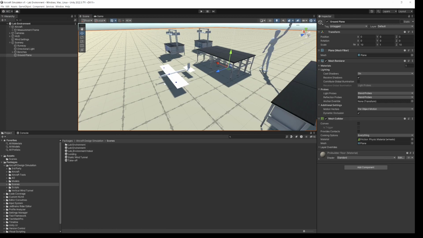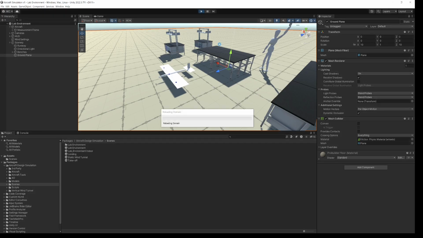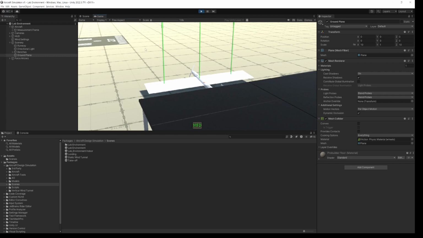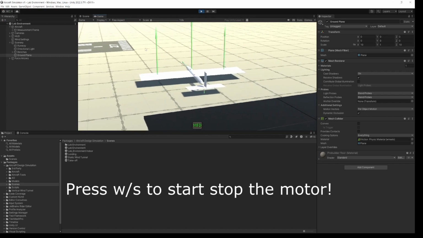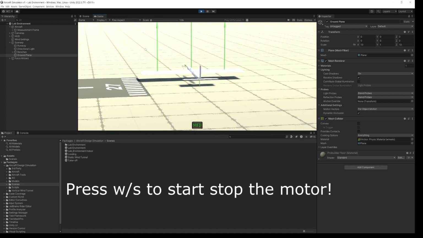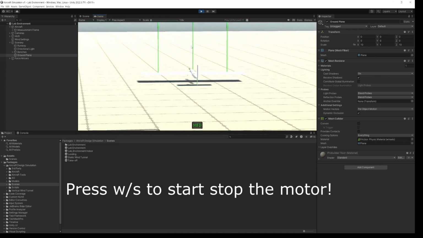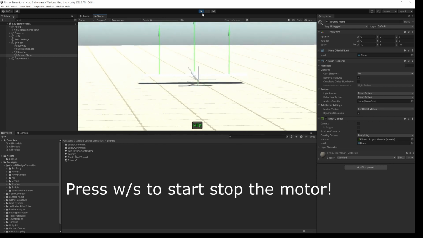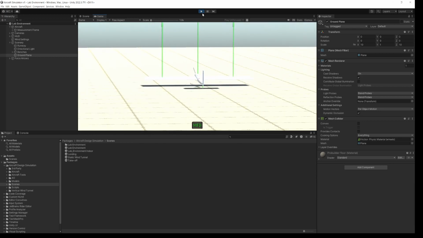Okay, so we've got our package installed, and we're just going to quickly check things work, and to do that just hit play. And as a quick check to make sure everything's working, you should see your plane. There's already some wind on, there are some wind arrows on this plane, and if you go into the game view, it doesn't do anything else right now, but that shows your simulation has been correctly installed.